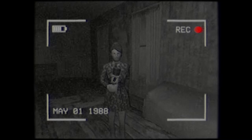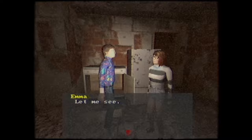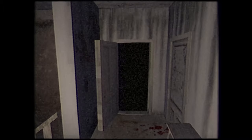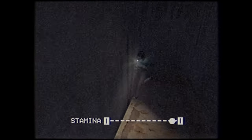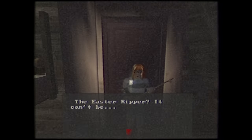Let's go find Tom — not because Gary told us to, but what else are we gonna do? After searching the house, we find Tom in the basement. Seems he's found a key and hands it over. When we attempt to head to the second floor, we can hear a crash and something breaking. We get a scene with Dana screaming for help — there's somebody else in here. Now is definitely a good time to run. We head straight for the attic and manage to use the key to unlock the door and get to safety. We can breathe now — the Easter Ripper won't follow us in here.